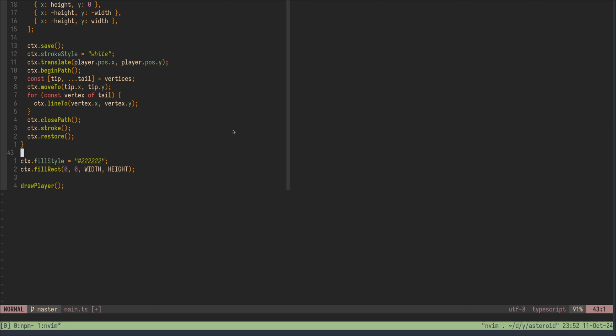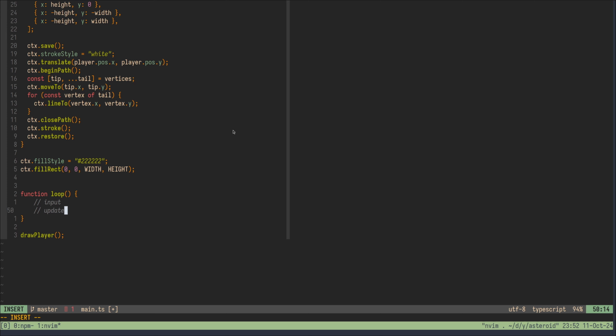Now I'm gonna go to the end of the file, create a new function called loop. Now a typical game loop looks something like this. You take the user input, then you do all the game updates.